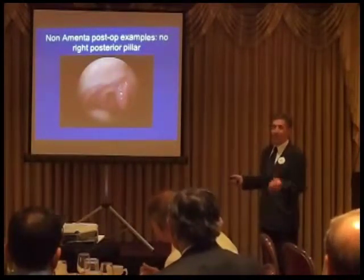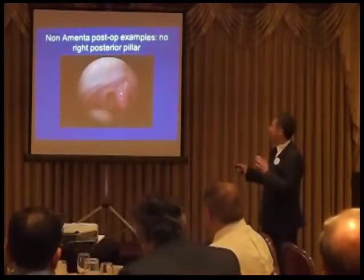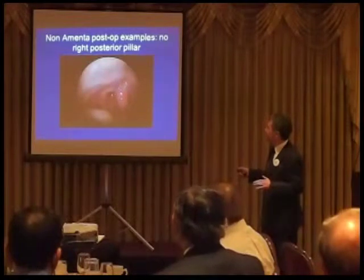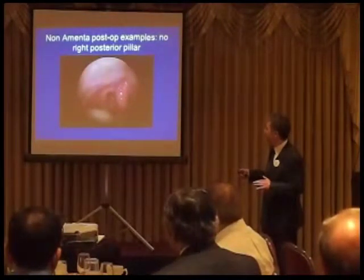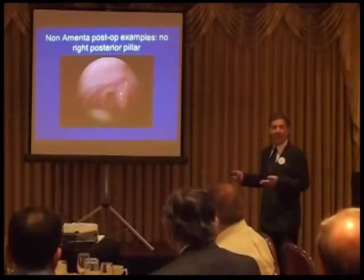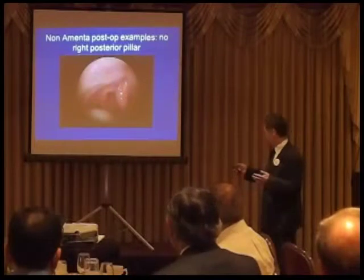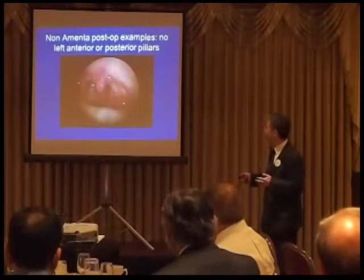But these are those people that showed up in my office over the last couple of weeks. I said, well, I got to have some pictures. These are not my tonsillectomies, but you can see how sometimes people take off the posterior pillar here. There's not much anterior pillar here, so just clean it out, and whatever you get in your snare or whatever you cut away, as long as you get the tonsil out, the patients just have to lump it. Here's her other side.